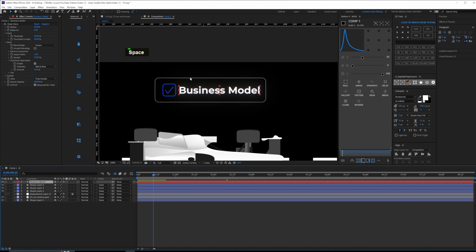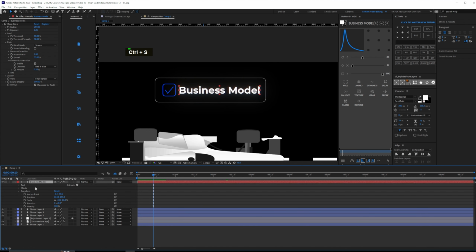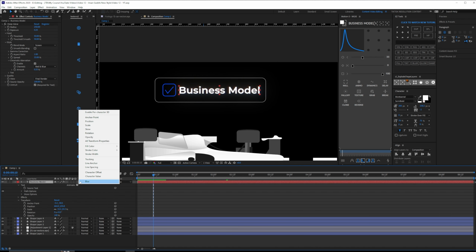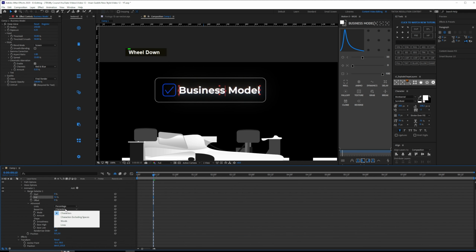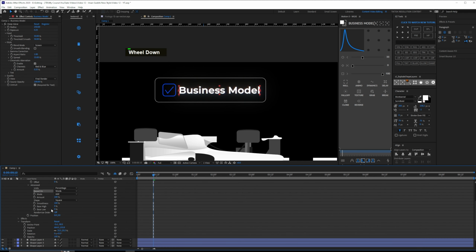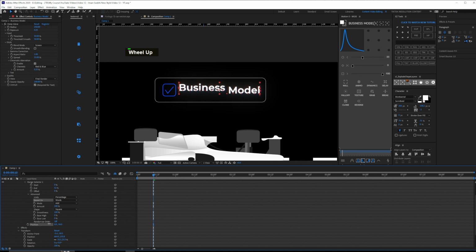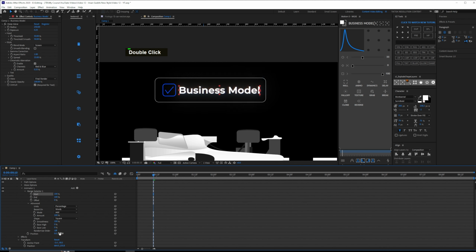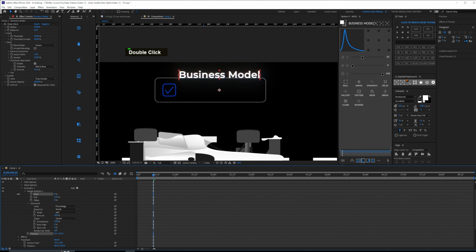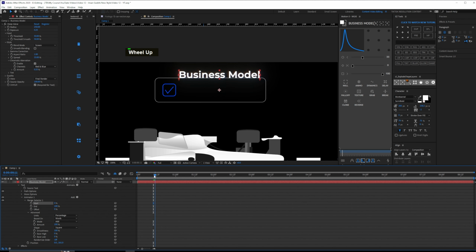Okay, we want to basically go to text, then animate. Want to do position, I think, range selector. See if we can do based on words. Yeah, this is based on words. And now what we're going to do is, see, it's going to come by itself one by one based on words. So let's increase this more. So it's going to come from outside. Okay, guys, got it. And we make it start over here.